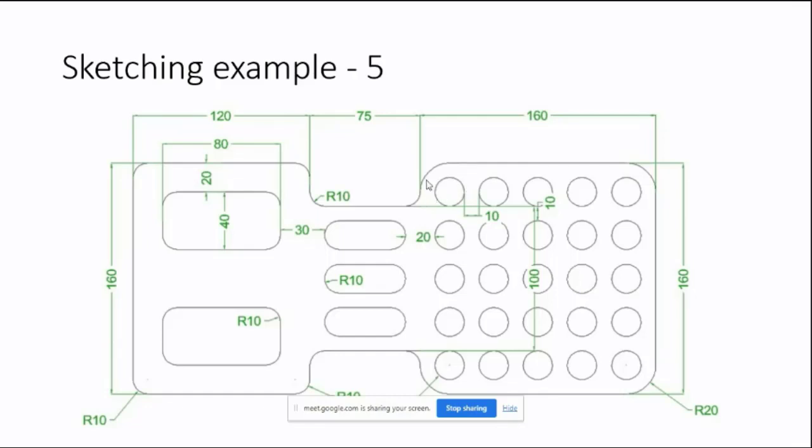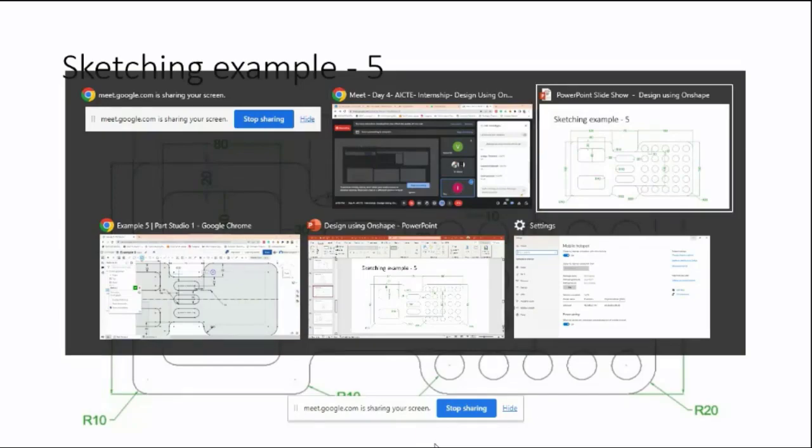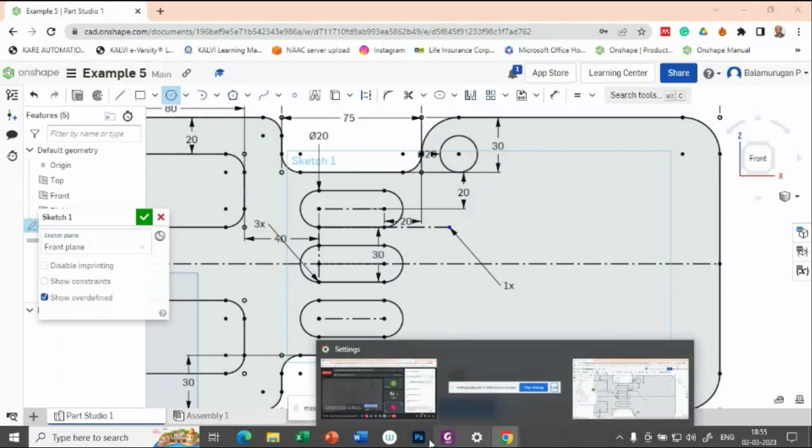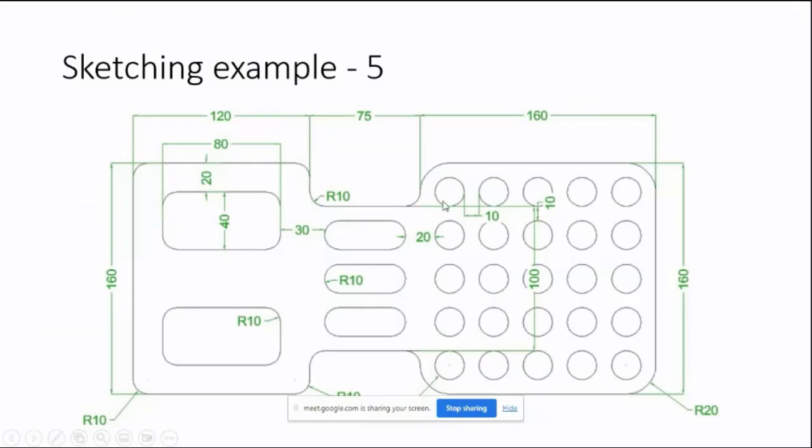So let us try to draw one circle, here the diameter is 20. Let's try to draw the circle which has diameter 20. One circle you have to draw here. Then we have to pattern this circle. So the gap from here it is 10 and the gap is 10.